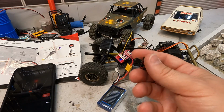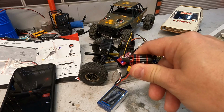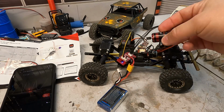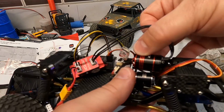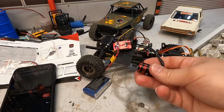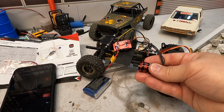I mean, just like in my fingers, it feels like it's got loads of torque. It's nice and quiet too. But then the Outrunner's very quiet. So just as a bit of a size comparison, obviously it's bigger than the Outrunner, but it is waterproof, and it is capable of that 4S.